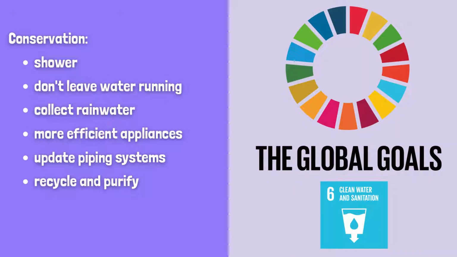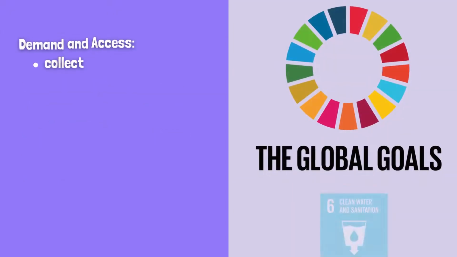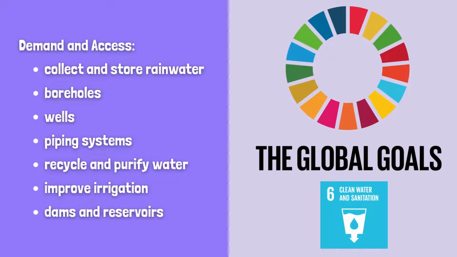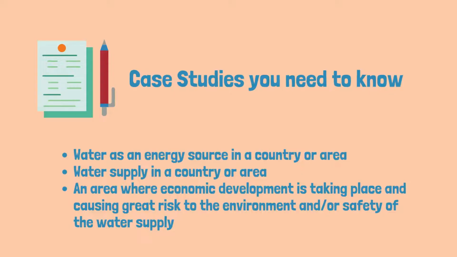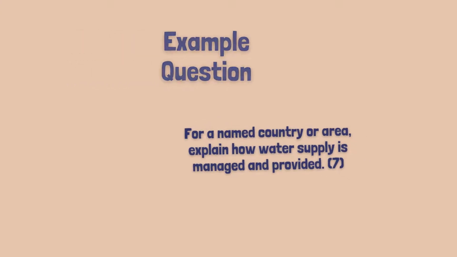The UN Sustainable Development Goals hope to address the issue with water safety and supply through both conservation efforts and by improving water supply and management methods. You will need to have prepared at least 3 case studies for the topic of water in order to answer the 7-point question. So let's give it a try.